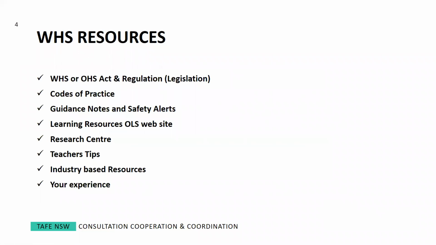Work health and safety resources. Most of the resources you will need are found in the Research Centre within your library tab. We referred to this earlier on the OLS. You'll need to refer to the resources relating to your particular state or territory in Australia because there may be a few differences in approach to consultation in the workplace. For example, in some places it is necessary to have a safety committee when the PCBU is of a certain size or the contract value of a project exceeds a certain amount.